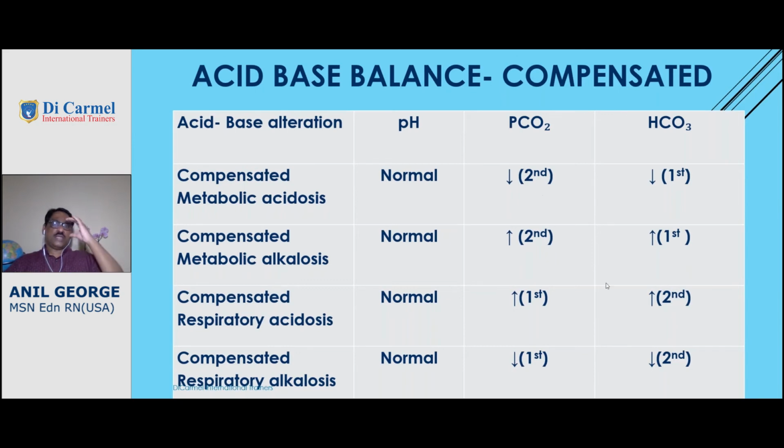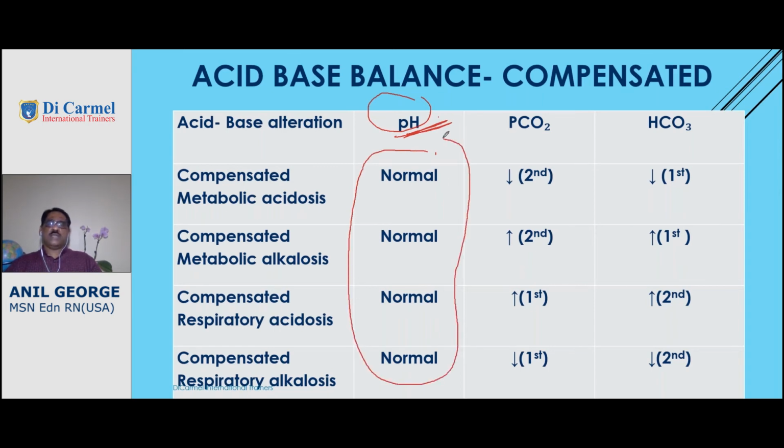Okay. So before, we were talking about the uncompensated state, and here we're going to talk about the compensated situation. And what do we see here? Okay, so first of all, when we say compensated, the first criterion you have to look at is the pH, and you can see the pH value is perfectly normal in this case, right? So with all of those, the pH is normal, which includes the first one, compensated metabolic acidosis, then compensated metabolic alkalosis, compensated respiratory acidosis, and compensated respiratory alkalosis. Those are the four conditions being presented as compensated here.